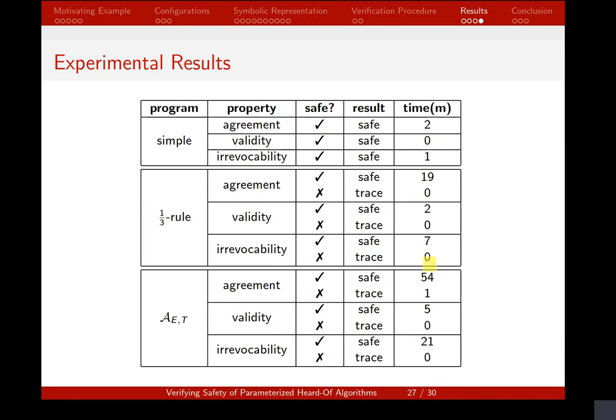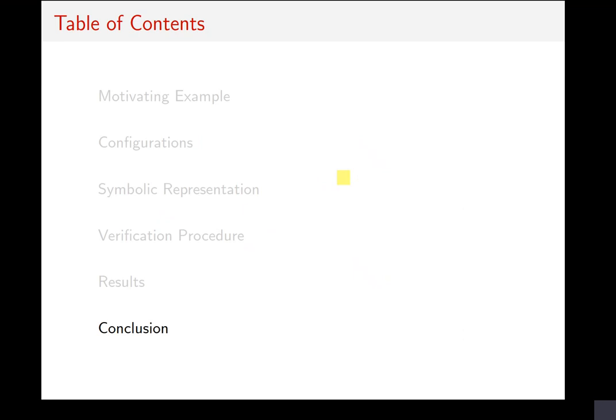Here are some experimental results. We verified with our approach the one-third rule algorithm, a simpler version of that, and also another algorithm which has corruption faults. The one-third rule algorithm has transmission loss only. Then for each of these examples, we take into account all the safety properties for consensus, because these all are consensus algorithms. For each property, we capture two versions, a correct version and a buggy version. For all the correct versions, our tool successfully reported that the program is safe, and for the buggy versions, it returned a valid trace.